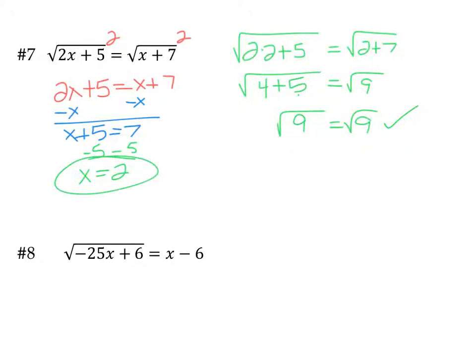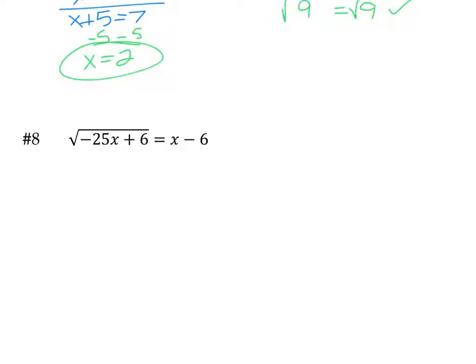So it's good to check the answer. If it doesn't work, we go back through, we check those steps, we make sure there were no mistakes. Hey, we had made a mistake. So we catch that mistake and see that x equals 2 did in fact work. If you ended up with square root of 13 equals square root of 9, if that was actually how it worked out, maybe there's no solution, if x equals 2 didn't work. In this case, it does.